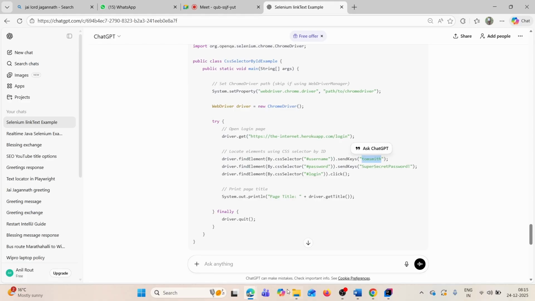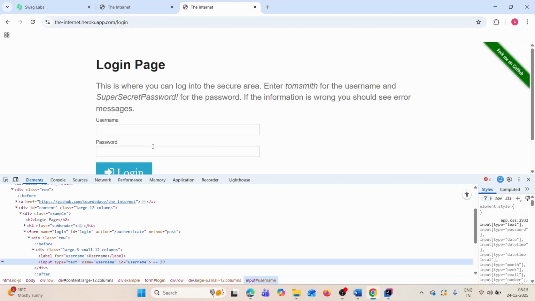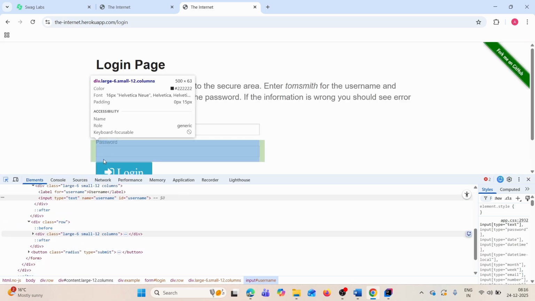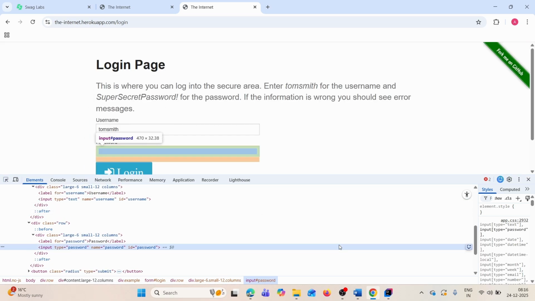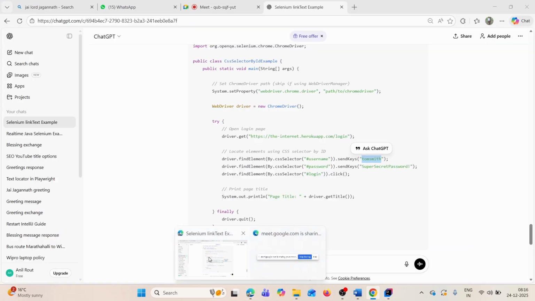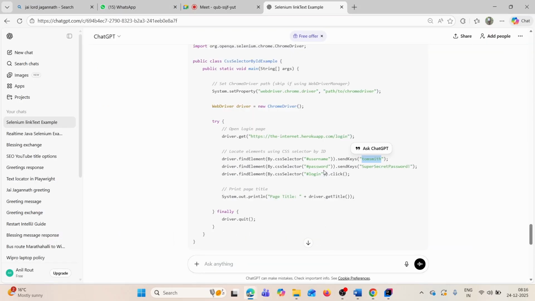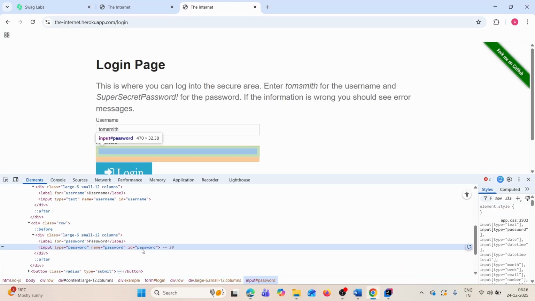Let's do this. Tom Smith. Okay, and in the password, what is it doing? Let's check. It is using the ID again. The ID is password, correct?